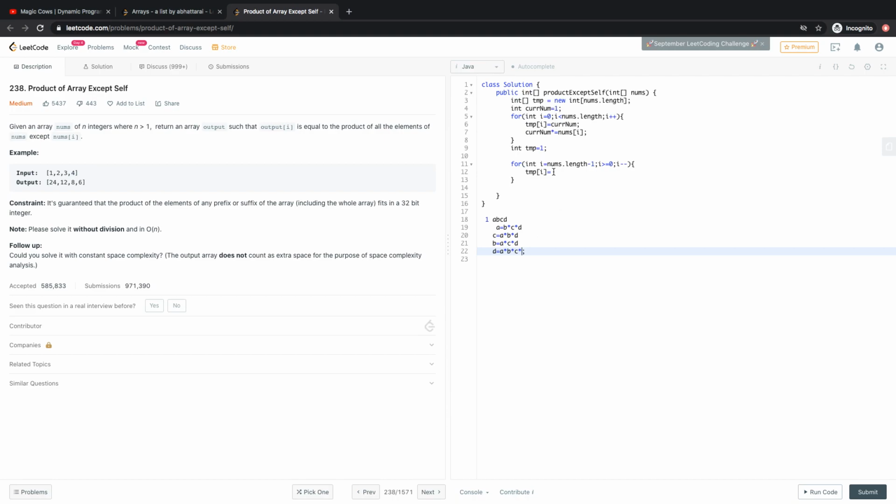So we will need temp i times the current number, and our current number will be D, so that for C the D can be used, right? So the D is nums i, and then we can finally return temp.